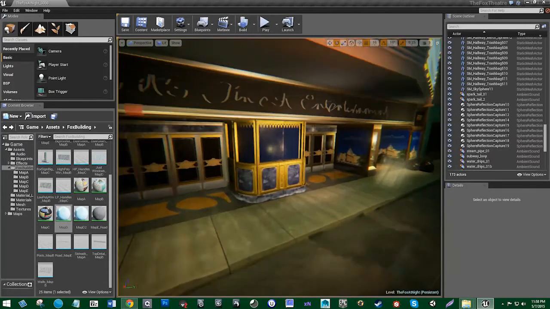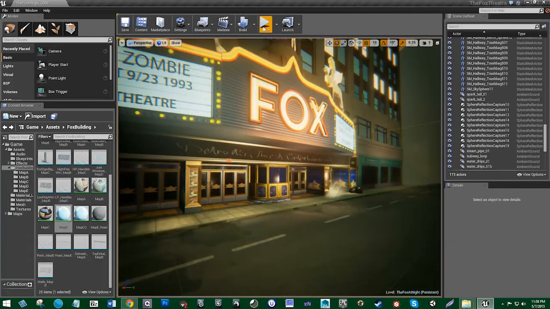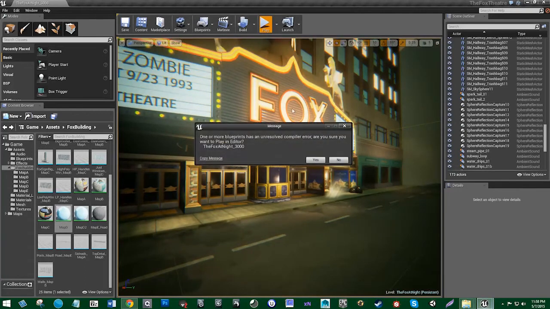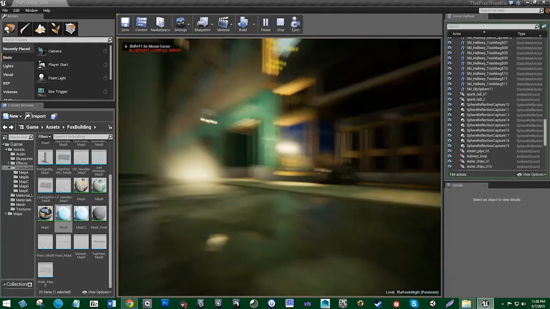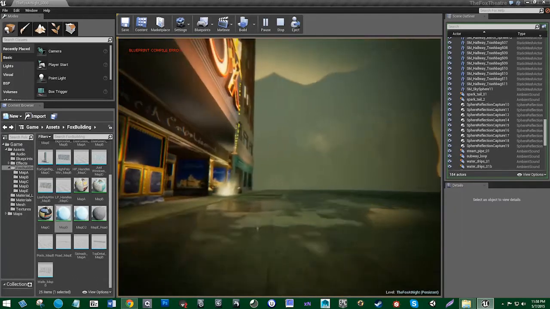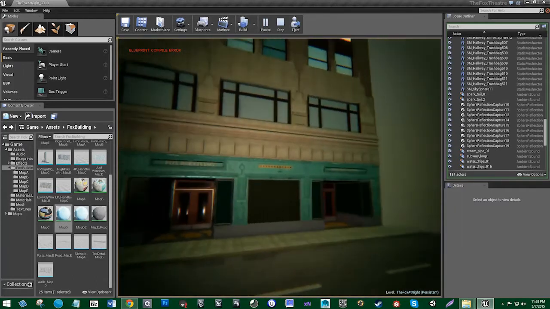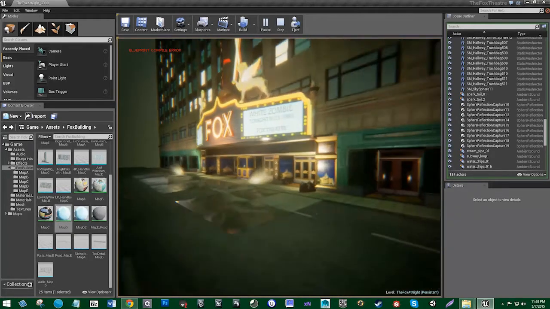So I'd love to jump in this world and take a look around. So let's do that now. Let's just go into play. And it looks like our blueprint is unresolved. So I already hit save, so I'm going to hit yes. And we get that rain. It's raining, so it's not really walking around as much as we can just move ourselves around. So this looks pretty cool.